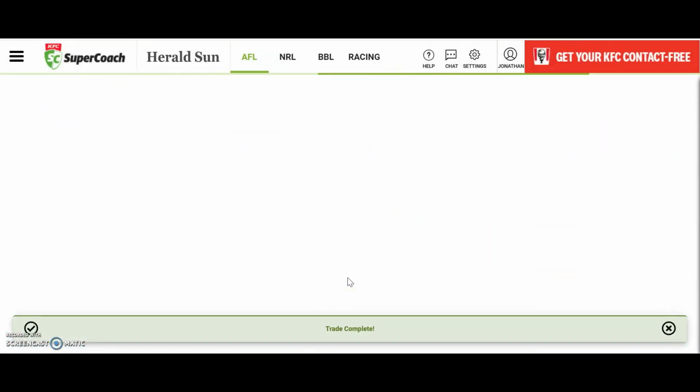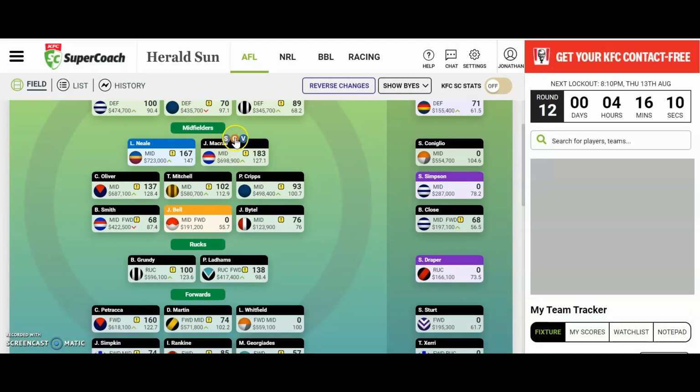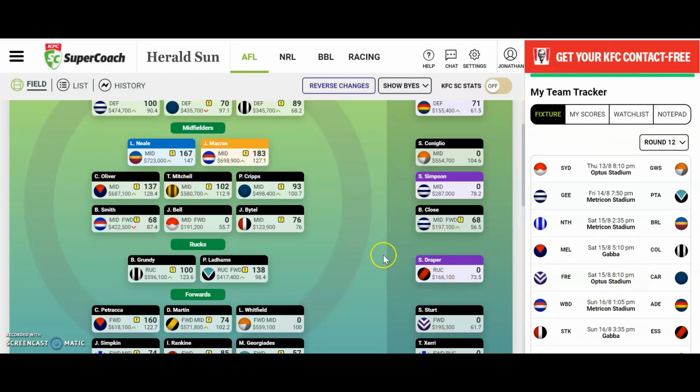And now, what I'm going to do real quick is just show you what I'm going to do for my vice captain loophole. So I'm going to have Neil as vice captain. I think versing, I don't want to say for North fans, a weak midfield, but not the best midfield in the comp. He could be really good, and he is in great form. And then later on in the week, McRae plays against Adelaide, who also have not the best midfield, but I mean, Laird in there now isn't bad. But yeah.